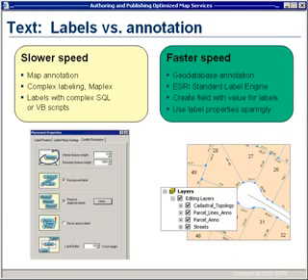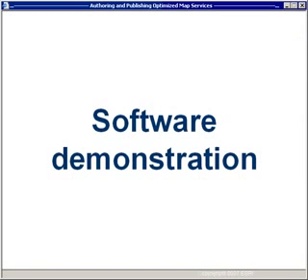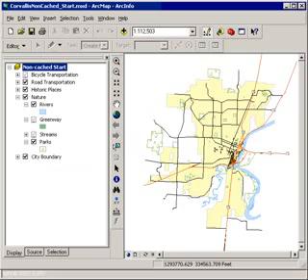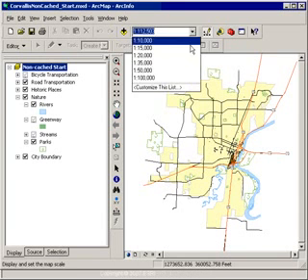Let's take a moment to review a map document that I have prepared and consider what types of things we could change to improve its performance once it has been published. So if I move down here, I have another map document that I prepared for non-cached here. And again, we're working with the Corvallis data. You might notice that I've got quite a few features that are being displayed at my full extent.